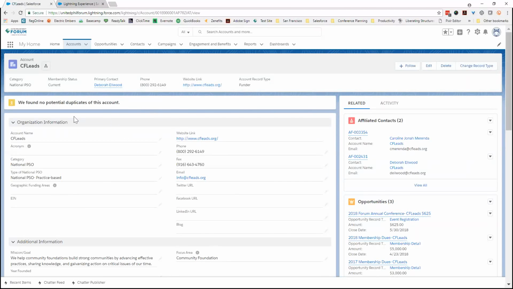You can also now see it'll point out if it thinks there's a duplicate, right? So there isn't one, or at least it's not pointing one out. But it also will do this on contacts too. So if there was a possible duplicate, it would have a little warning message here, and it would say there's a potential duplicate, do you want to merge them together? And then it would take you through the process of merging those two accounts easily together.